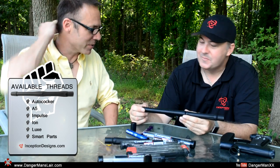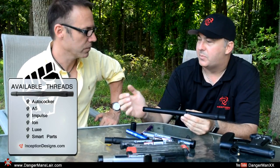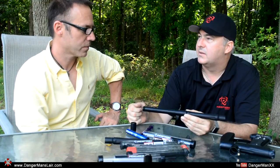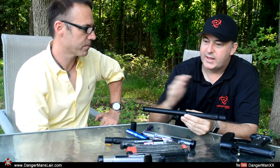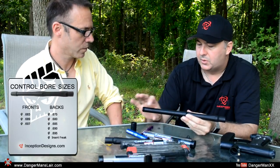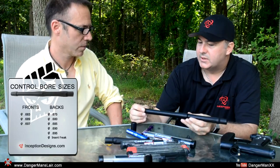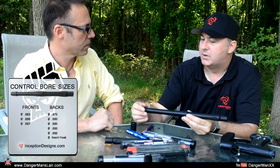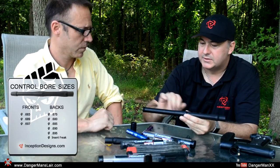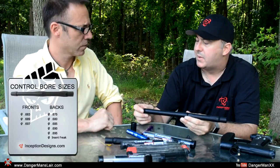As I get older and slower I like being sneakier, so a quiet barrel is an effective competitive aid. I like not giving away my position after I take a shot. It doesn't matter whether you're playing recreational paintball or speedball — a lot of how you locate opponents is the sound of them firing. The actual sound, because of the way we did the porting and the smaller bore, is a longer more drawn-out sound that is perceptively much quieter than a shorter, sharper sound. The longer control back, smaller diameter front, and lots of very small porting all help make it quieter.